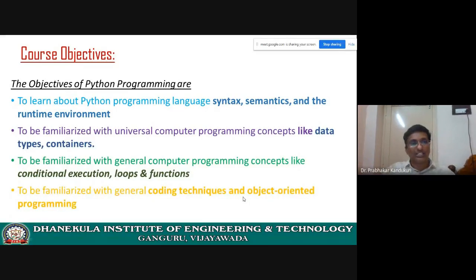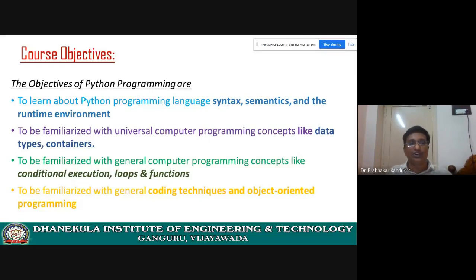So these are the course objectives. We have four course objectives. From the first course objective, you are going to learn the complete syntax and semantic rules and runtime environment of Python programming. From the second, you are going to learn data types and containers.